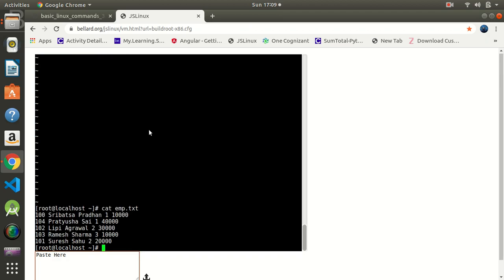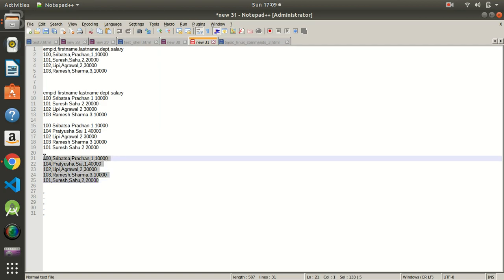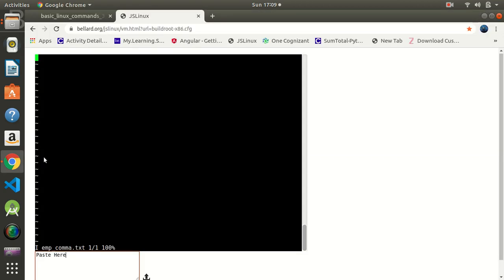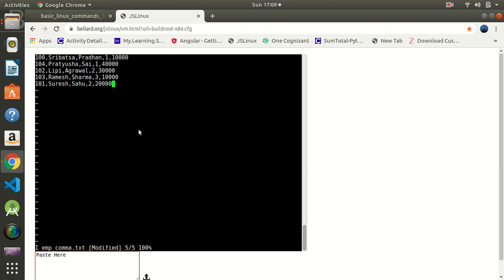Then create another file, emp_comma.txt, then press I, copy this content, right click, paste here, press escape, shift Z Z. Now the listing.